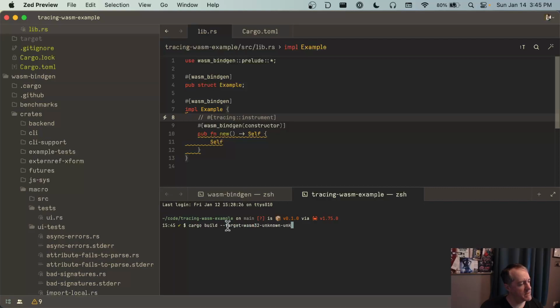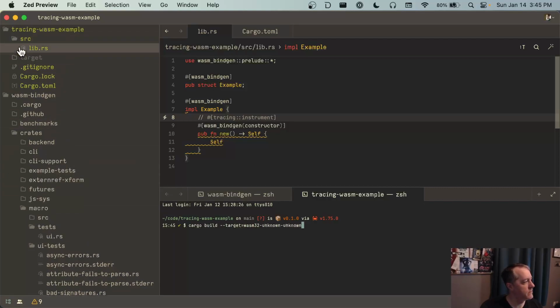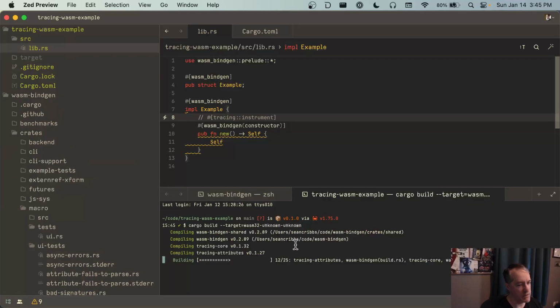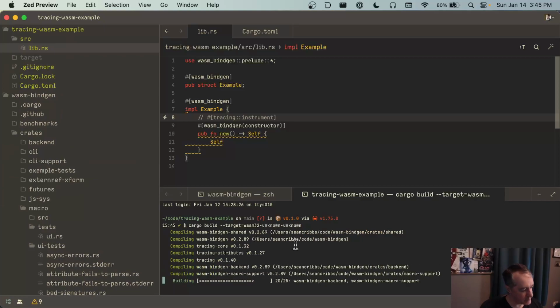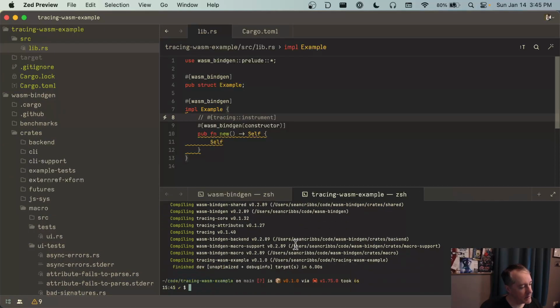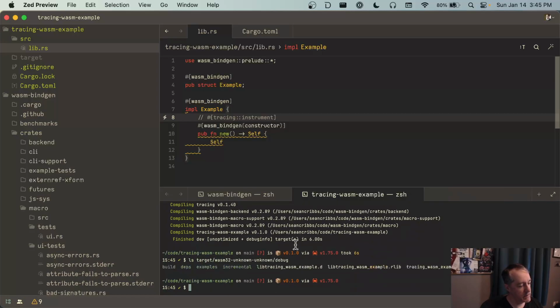And I should probably set this in the .cargo directory, but we'll skip that for now. Okay, so we're building, and okay, so we built a binary. If we look in target wasm32 unknown debug, you can see that I built this tracing wasm example.wasm.